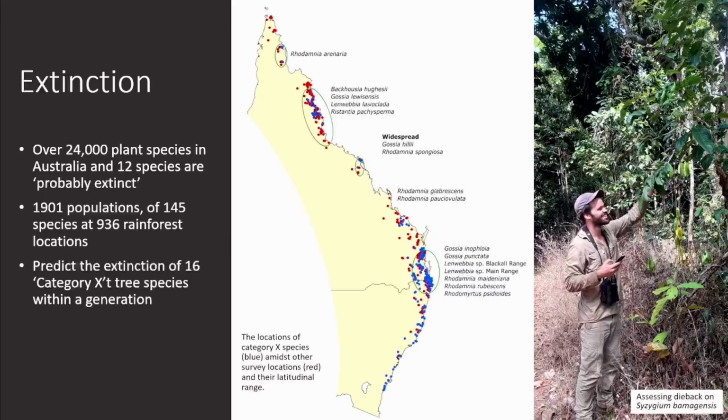Since then, I was talking to Brandon yesterday, and he's got new candidates, so the list is growing since Julian's work. We've also got this list called Category Y, which is those species that we should be worried about, but we can't quite say that they can't reproduce anywhere across their range. So Rhodamnia, for example, is a Category Y species, has some variation in its susceptibility. And one of the species that was right on the borderline is actually an undescribed species of Rhodamnia. And so Bella's job was to describe the species as a new species and to reassess the threat of myrtle rust across its range three or 4 years after Julian did it, and more comprehensively than Julian did it.